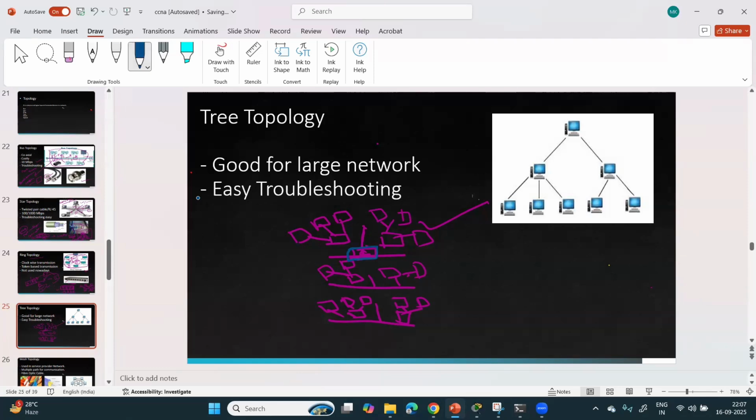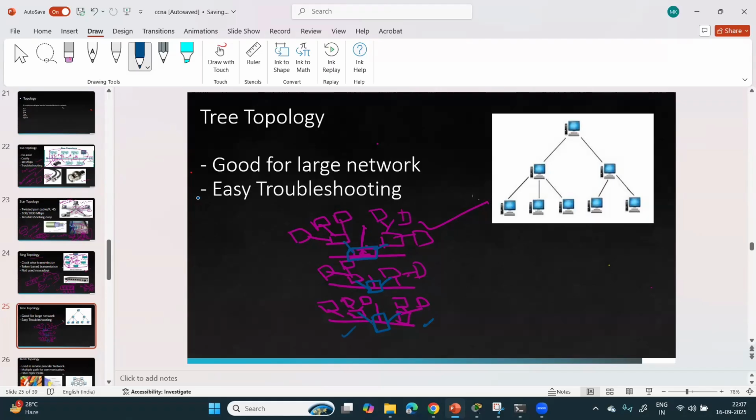So there was a switch. Here is also a switch, which is connecting these two. There is a switch which is connecting these two. So these two are connected, but these are not connected to each other.